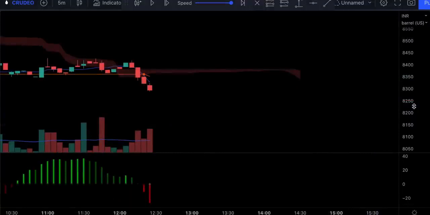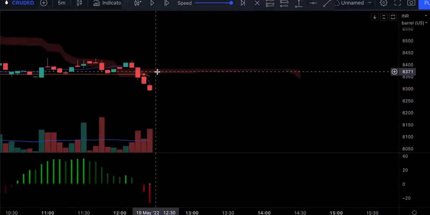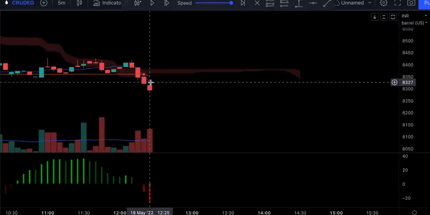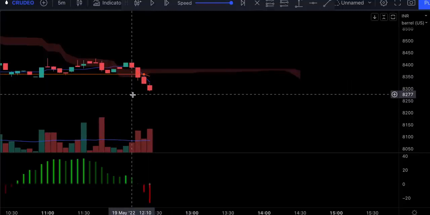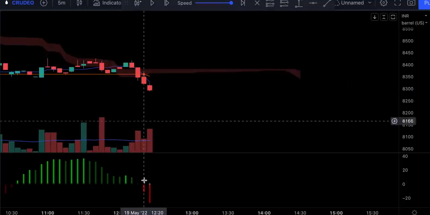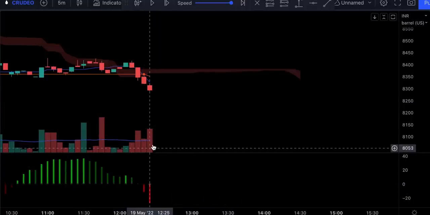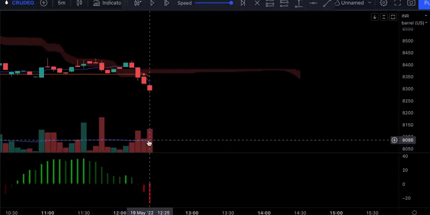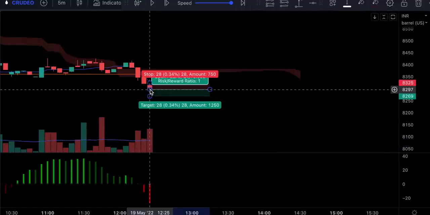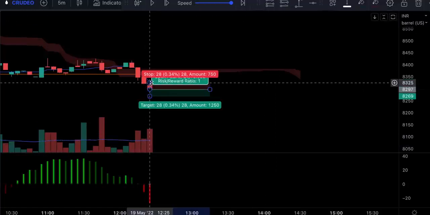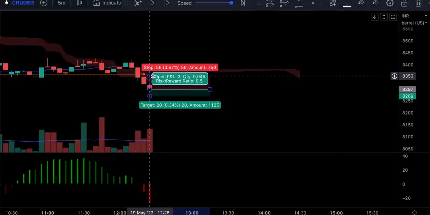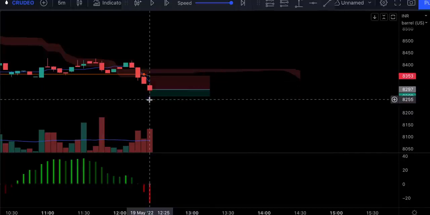Exactly opposite is true for short trades, so we're only going to be looking to sell if the price is closed below the cloud and the cloud is red. The orange line has to be above the blue line. The squeeze momentum indicator has to either turn from green to dark green or from dark green to red. The second histogram has to be the same color, and the volume has to be bearish and it has to be above the moving average. Our stop loss will be set at the orange line, and we're going to be targeting 1.5 times the risk.